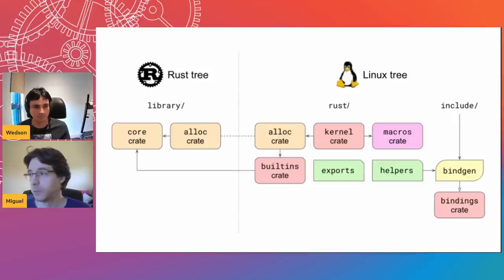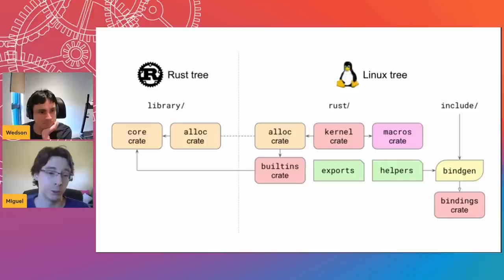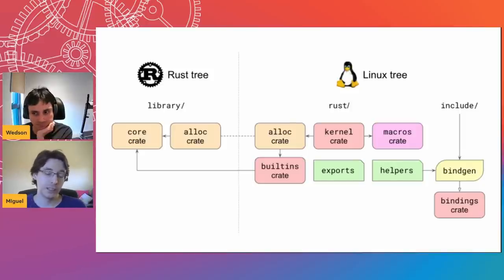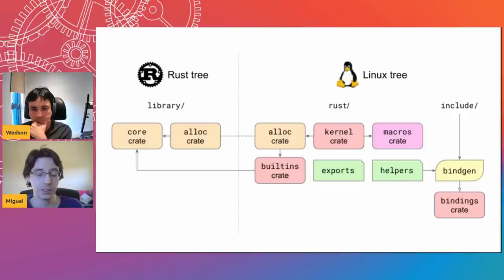So for compiling and making everything work, we are using the same build system as the kernel does right now. So we don't use, for example, cargo. We use cargo for build testing, for building a sysroot of the core and alloc crates, but we don't use std, and we don't use it for compiling the kernel itself. So yes, and with that, the crates that we have, which is what you see in this diagram, and how they are distributed: from the Rust tree, we use the core and alloc crates.